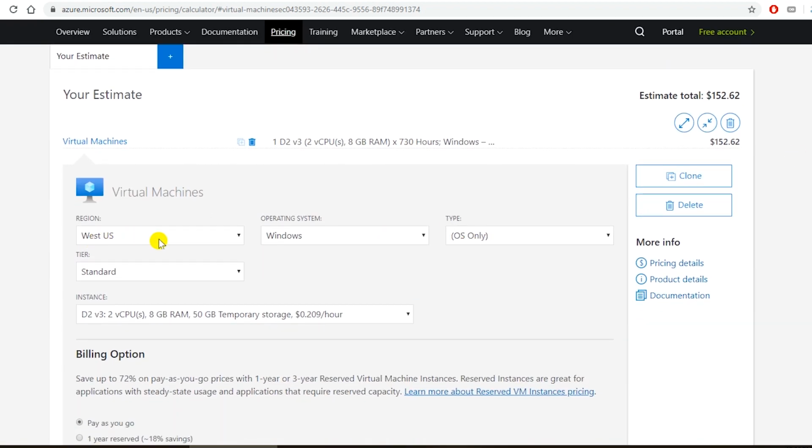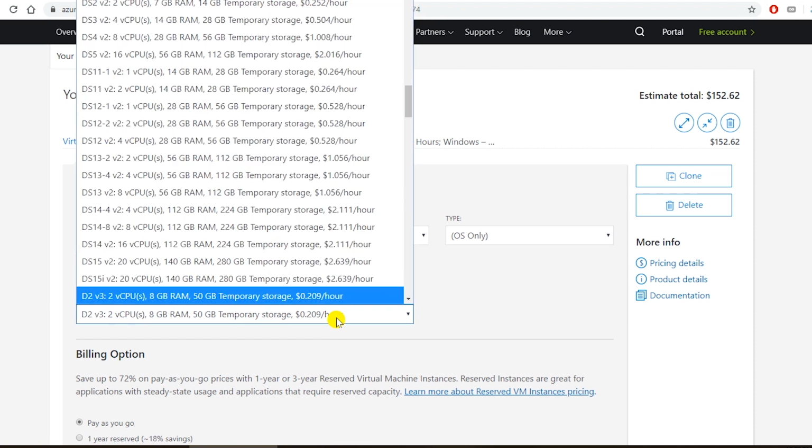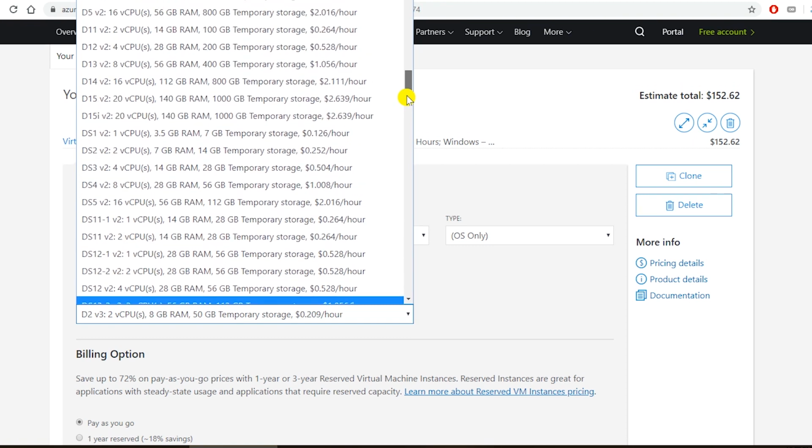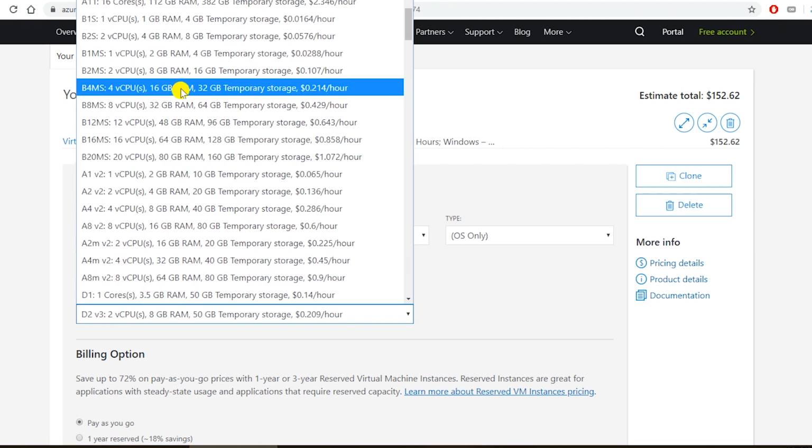The region is US West and the operating system is Windows. For the instance CPU and RAM configuration, I'm going to select 4 virtual CPU and 16 GB of RAM. The name of this instance is B4MS.